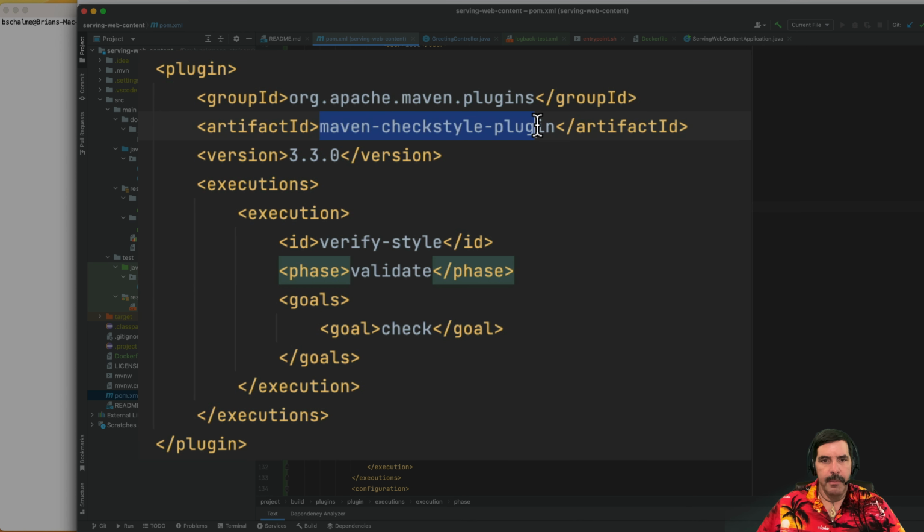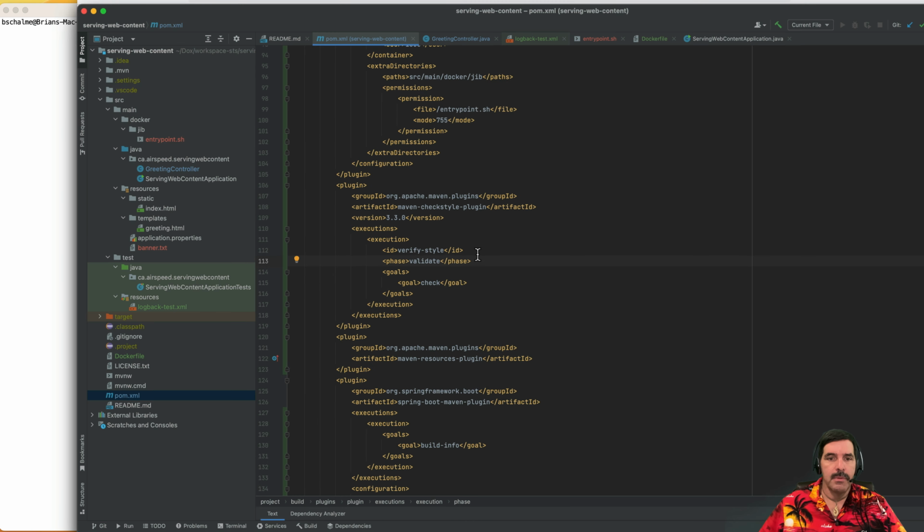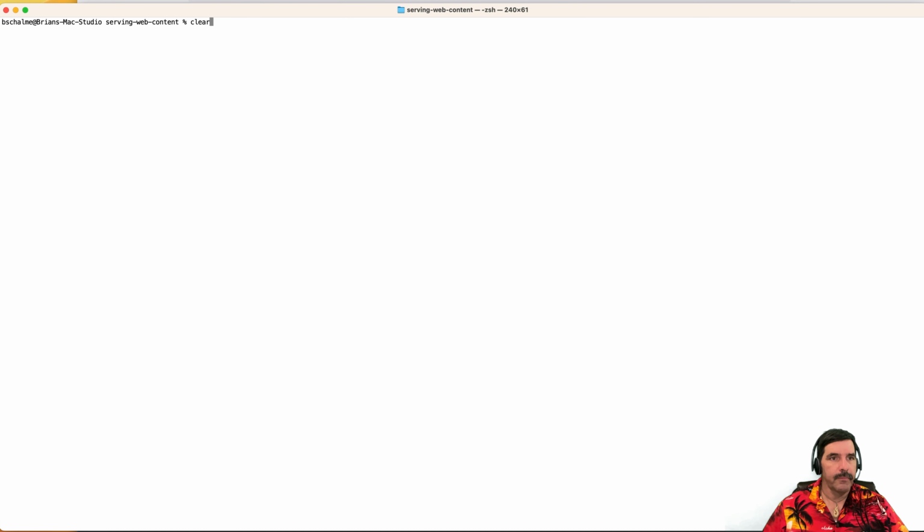Here we specify the Maven Checkstyle plugin, group ID, and version. We specify here that we want to run the check goal from the Maven Checkstyle plugin and bind that to the validate phase. So what's going to happen there is when in the validate phase, Maven will run the check goal of the Maven Checkstyle plugin.